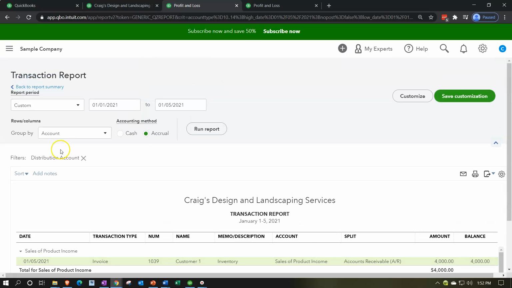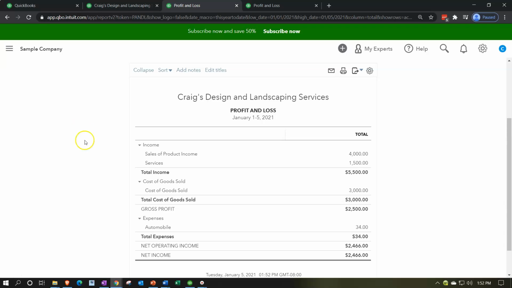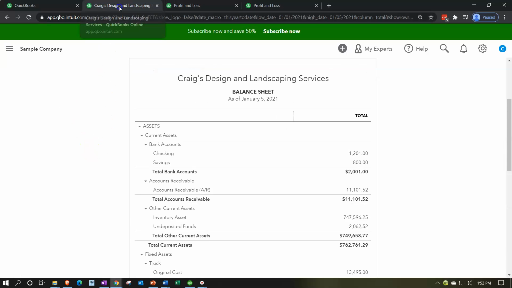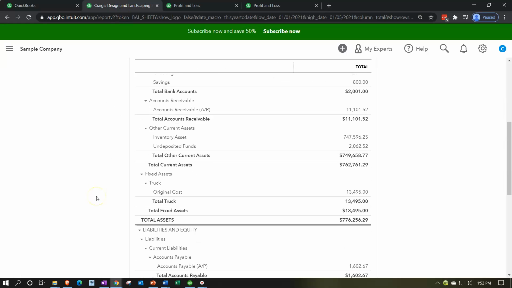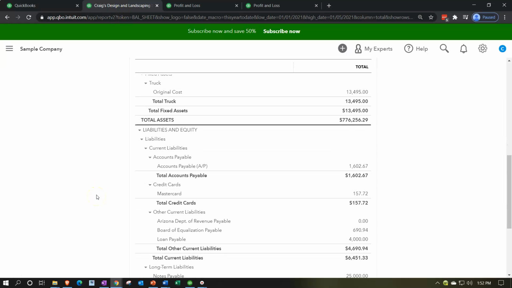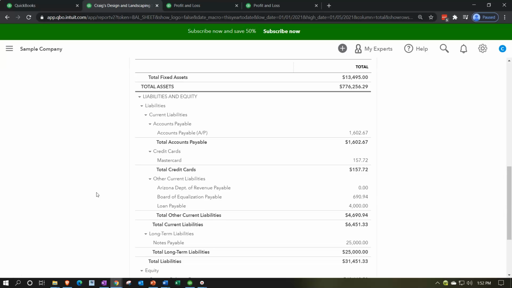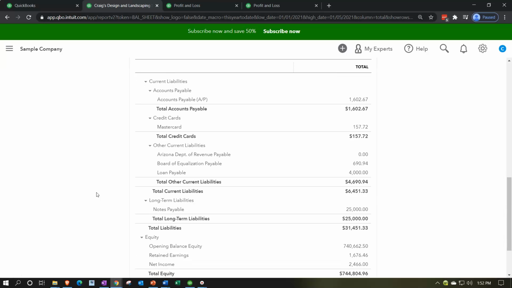We have to pay it to the government. They're just using us to collect their money for them, and then we have to give it to them. So then we're going to go back to the first tab and say, okay, that should be a liability then. It should be a liability down here. There should be some kind of taxes payable that we got to pay to the government. And it looks like it's down here in the Board of Equalization payable.